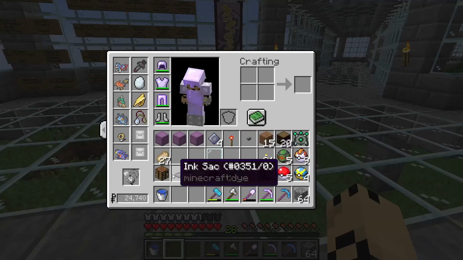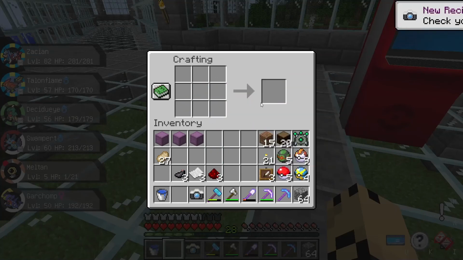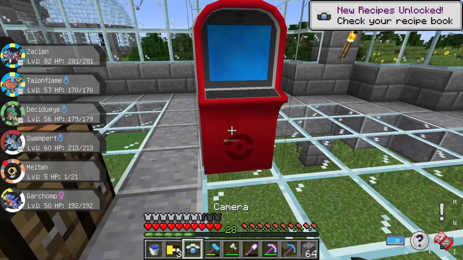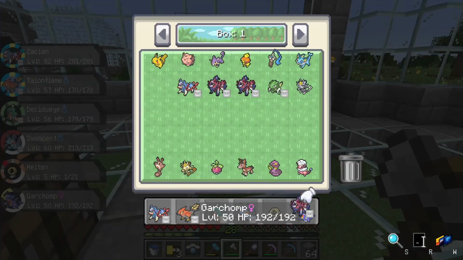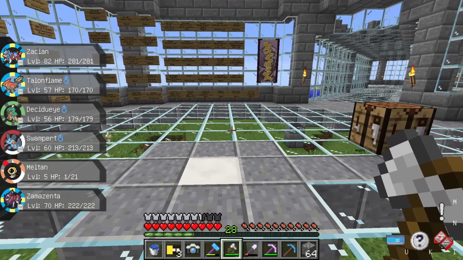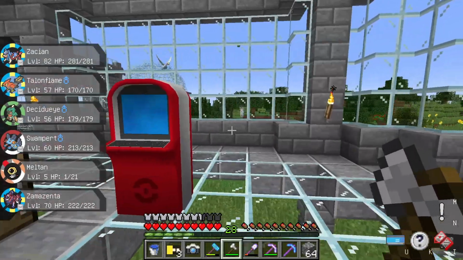So what we want to do when we get these is we're going to build this camera just like so. And to actually use the camera, you need film. So we're going to make 3 because we got 3 legendaries to show off. Including our Zamazenta. We'll pick our good one here. I actually just got another one between episodes as well. So any more that I find I'll probably just kill. Unless they're shiny or something, but I doubt that'll happen.